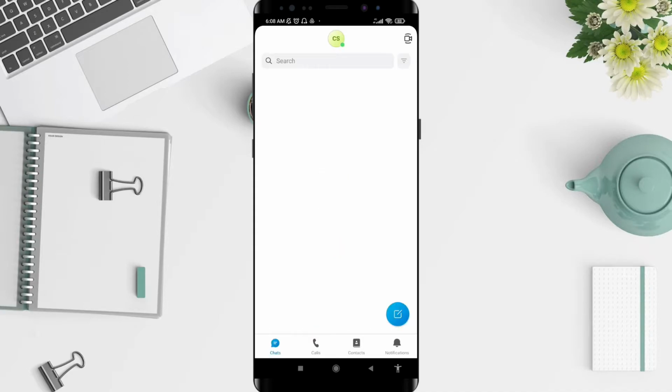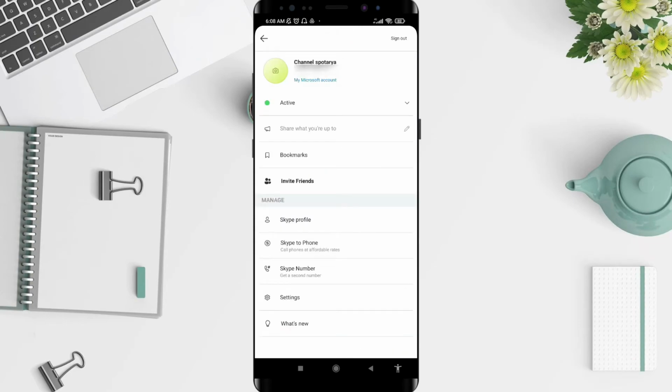After that, for the next step, you can go to the symbol in the upper area, and actually it has your symbol for the nickname. Tap on here, and the next step is also very simple. There is a sign out option in the upper right corner. It means if you tap it, you can choose to sign out of your Skype account. Tap on it if you want to.